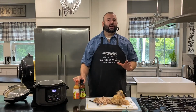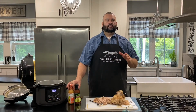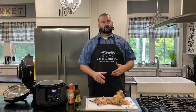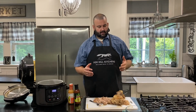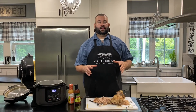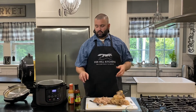Now I want to show you a couple of things. You can do all kinds of stuff with this pulled pork. I would make omelets with it. I'd make different kinds of dishes with pulled pork in it. One of the things that's super easy to do is if you did some of the wraps and you want to have a sandwich, Costco sells these egg wrappers that will make a really nice wrap with some lettuce and tomato and whatever else you want to put in it.